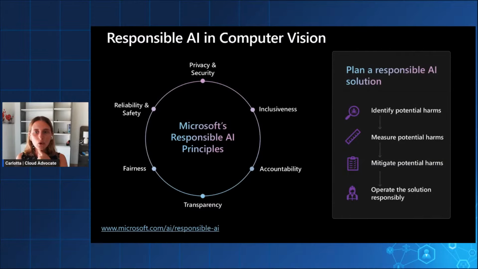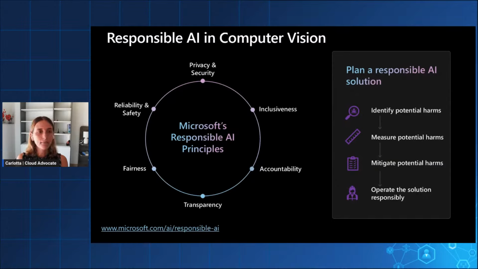So I would like to conclude with a few words about responsible AI, because I think that when integrating AI in your application, in particular when dealing with generative AI models, which are very powerful, and in particular when dealing with images and videos, it's essential to adopt a responsible approach. And the Microsoft guidance for responsible generative AI is designed to be practical and actionable. It's based on 7 principles.